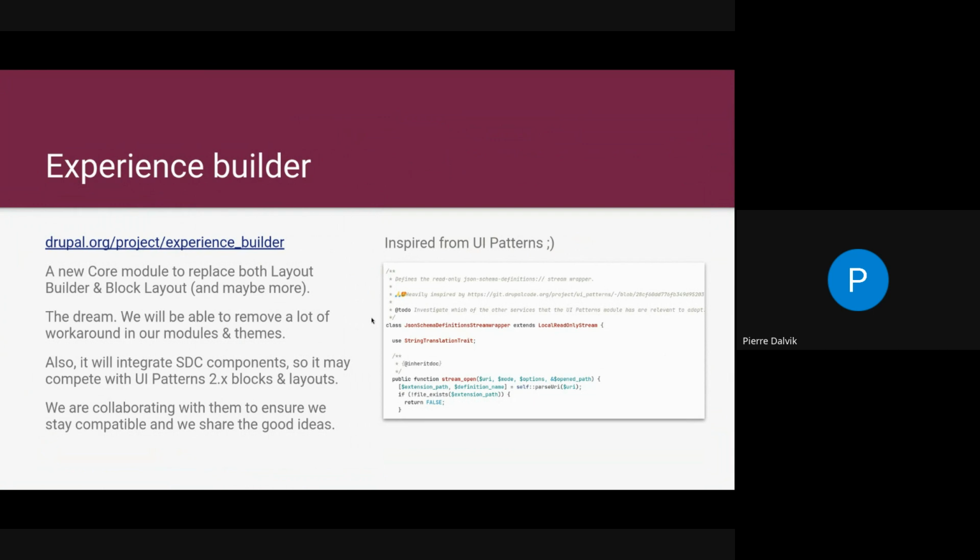A bit like UI Patterns, but not really like UI Patterns, so it's interesting to compare what they do and what we are doing. It's a healthy collaboration, and for example, I'm talking with them a lot. We are sharing good ideas and we wish to stay compatible.